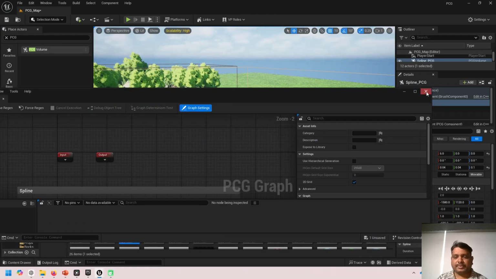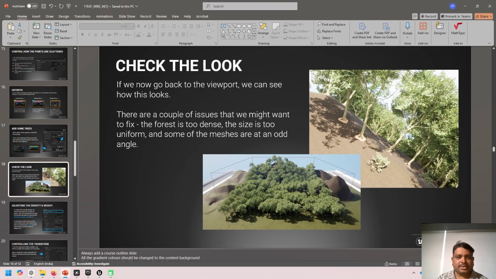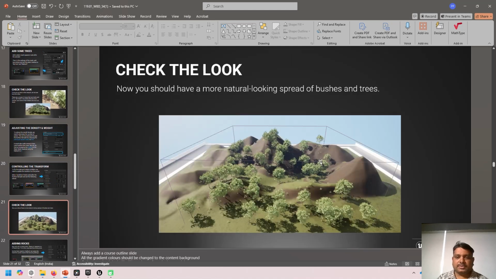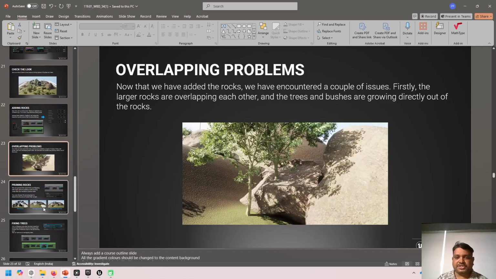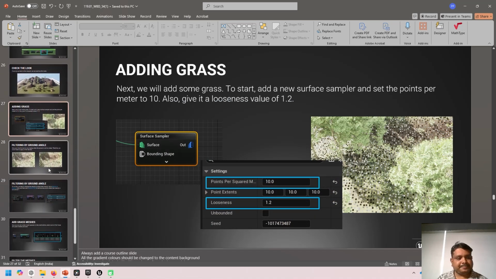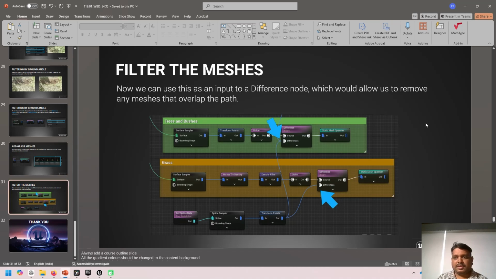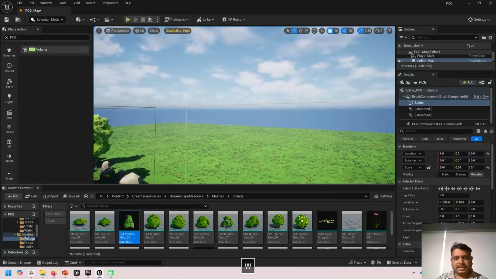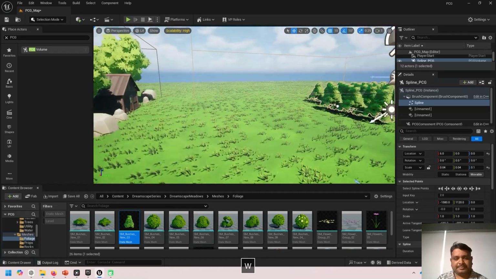Okay, now we are at the end of the video. So here you can see you can generate the trees, foliages with the PCG. So using this, let's recreate the entire level.